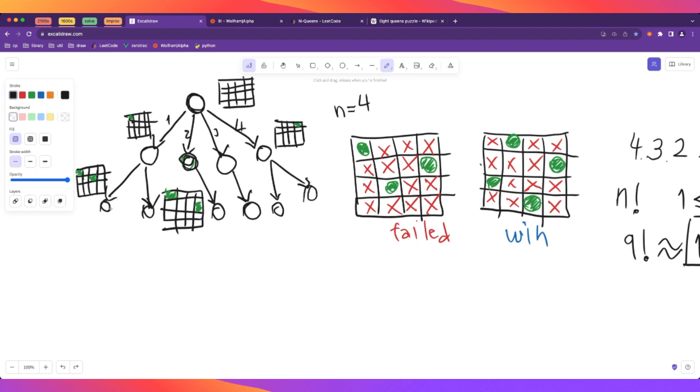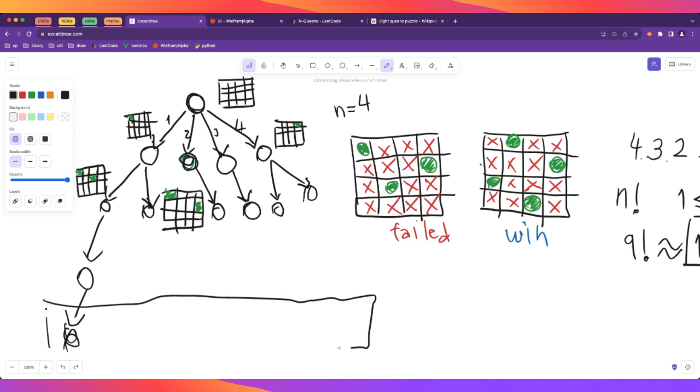Anyways, so eventually, here we went down one level and we had one queen. Then we went down another level, we had two queens placed. So here we're gonna have 3 queens, and here we're gonna have 4. So this is going to represent a solution. So all the leaves here, well, there are only 2, right?